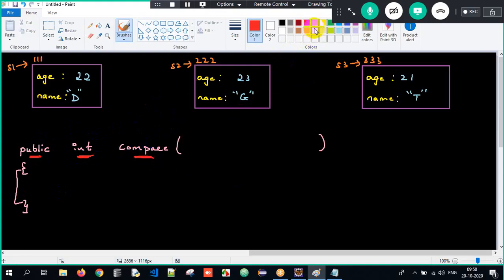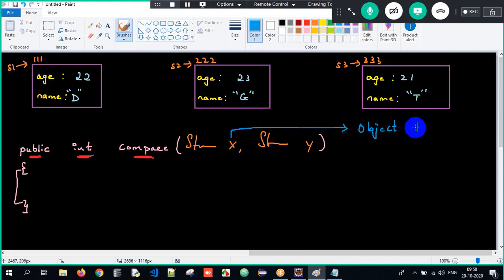And since I am going to compare two student objects, it accepts Student X and Student Y here. So now X is nothing but the object to be inserted, and Y is nothing but the already existing object.